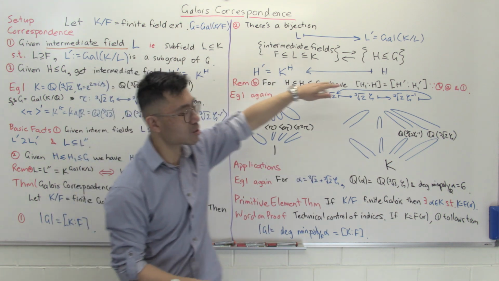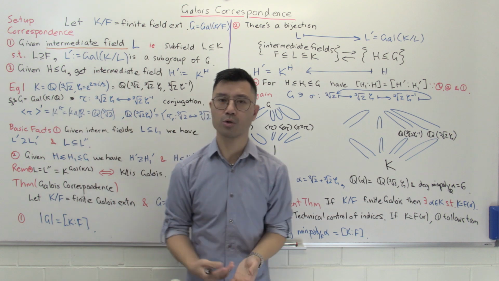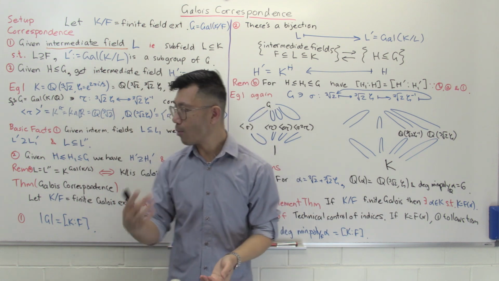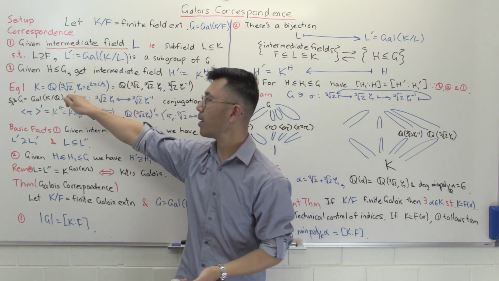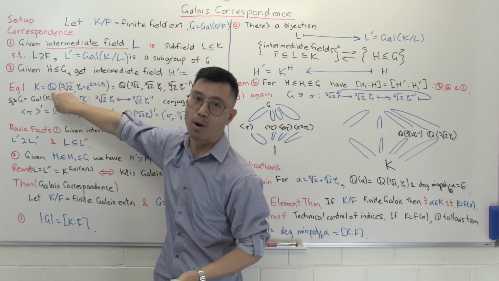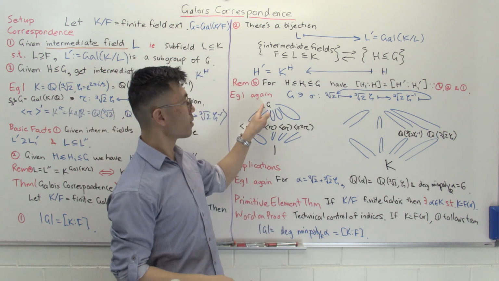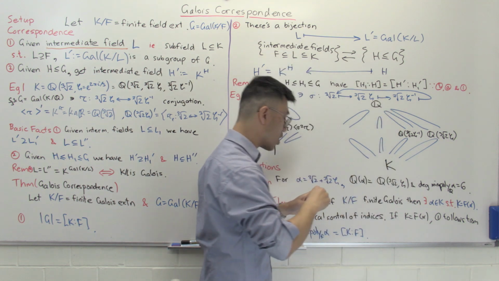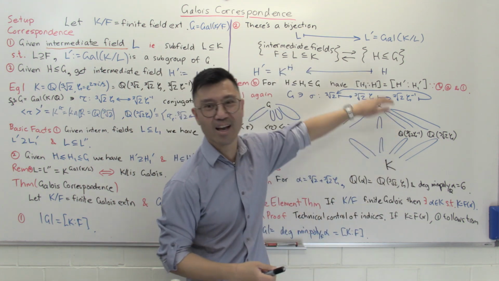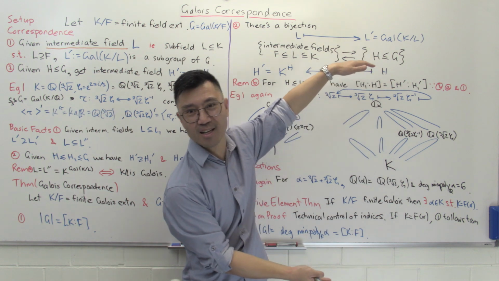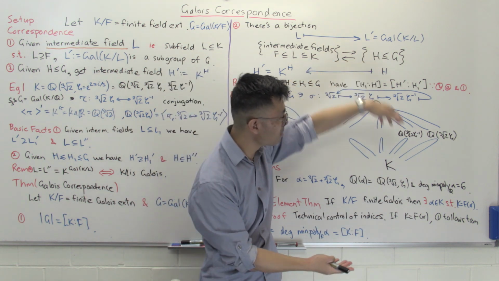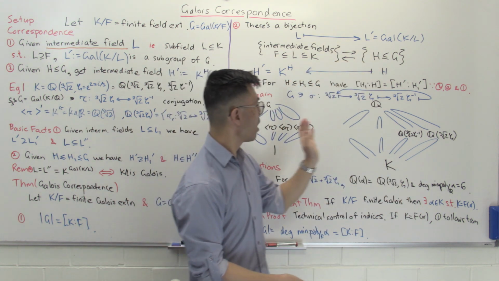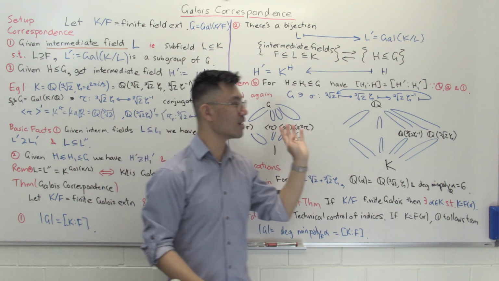Okay, what's fixed by G? What's fixed by all these automorphisms? So remember, this is a Galois field extension, so the only thing that's fixed by all the Galois automorphisms is the bottom field Q. So corresponding to G is Q. And certainly we know that they're intermediate fields, so they're on the outside. They're the extremes, so there's a unique minimum, unique maximum. And then you'll have only 4 things in the middle.